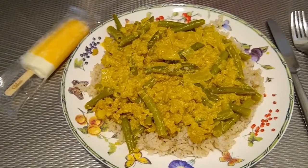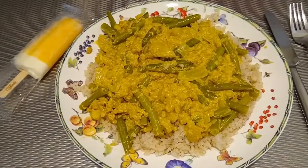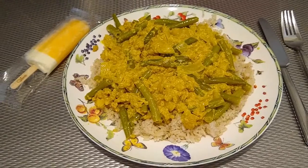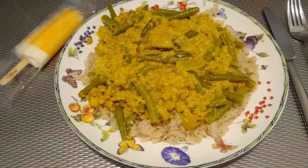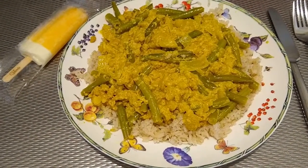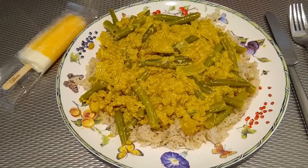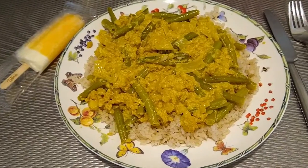But for this pot that I made, three portions, it would be 1,250 calories more, because I added 500 grams of the quark. So if I added 500 grams of creme fraiche or sour cream, I would add 1,250 calories to the whole pot of food. Three portions, that's over 400 calories more. So this would go with the creme fraiche from 738 to 1300 something calories, which is just insane.